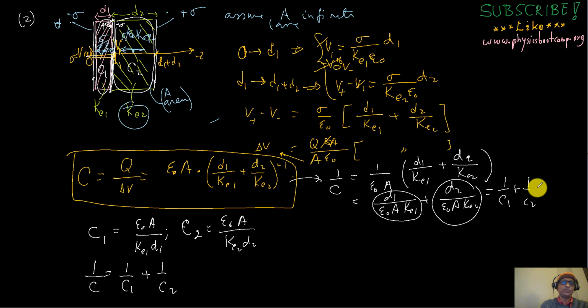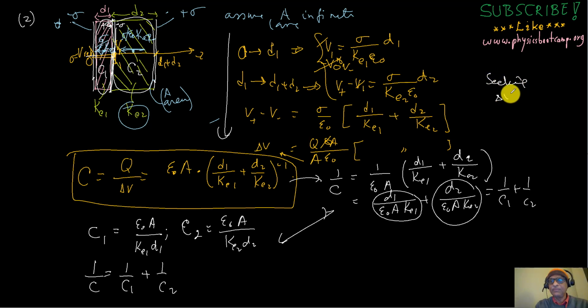So I could just do this trick and get the same answer, or I go more fundamentally and do the integration and try to seek delta V, from which I get Q over delta V, and that will be the C. I'm going to identify that as C. Let's try this one for the next problem.